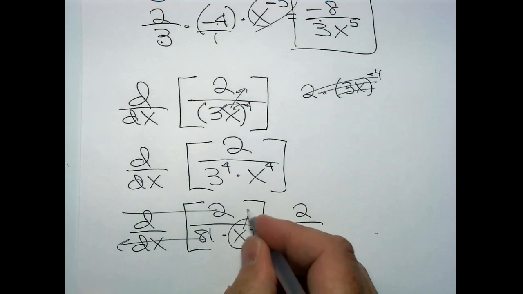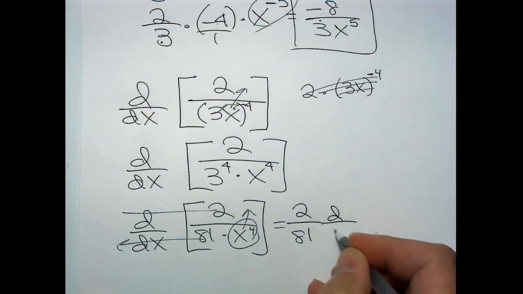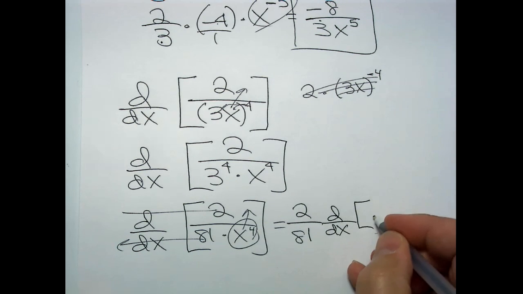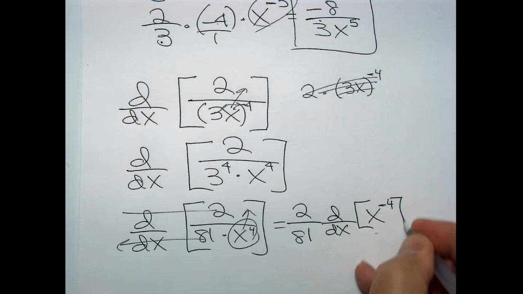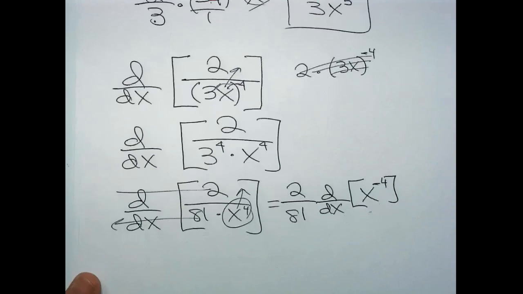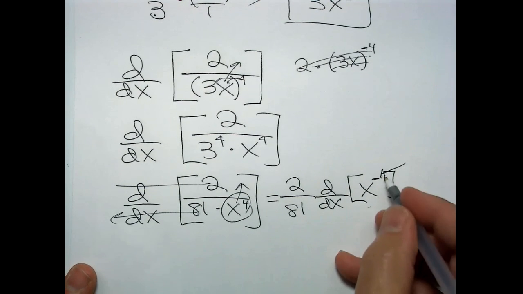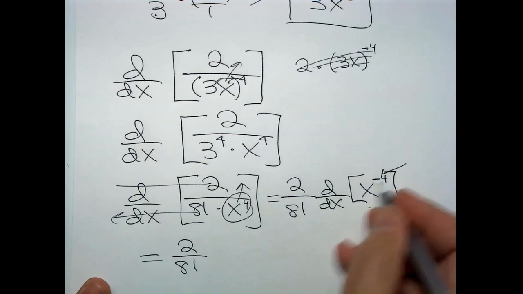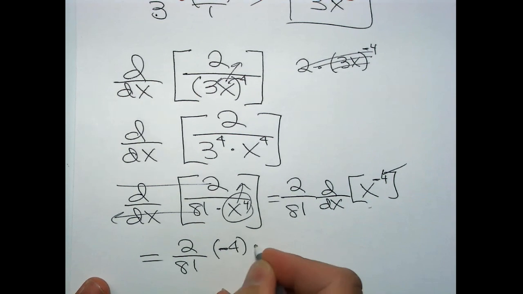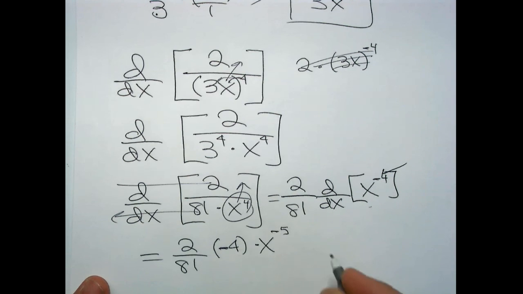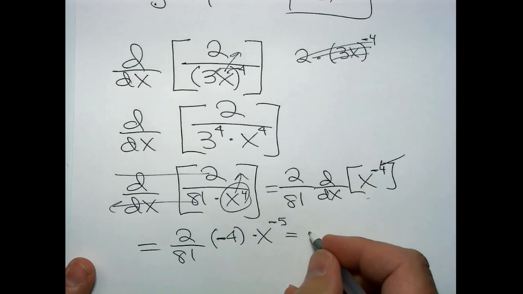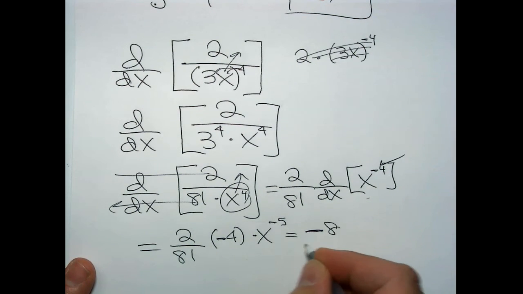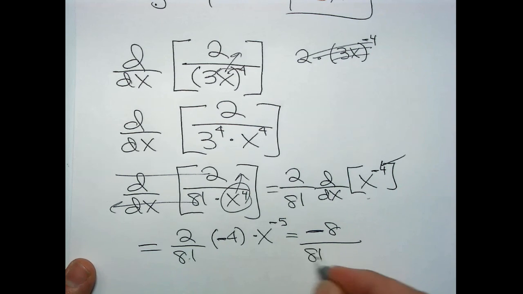And now you can push the variable to the top. I recommend pushing just the variable to the top, not these numbers. These should come out front. Okay, let's finish up. Take the derivative by doing what we normally do, which is take the exponent, bring it out front, and deduct 1 from the exponent carefully here. So this would be -8 over the 81, and this drops down to the bottom again.